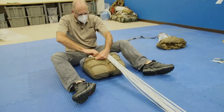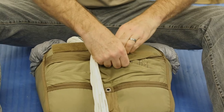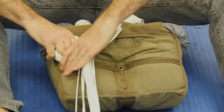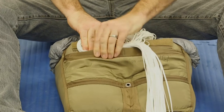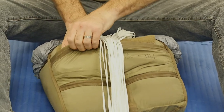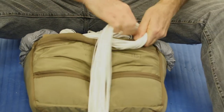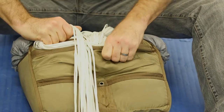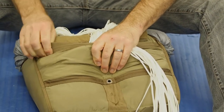We're opening the Velcro to be able to access the pocket. Sizing the fold to where I want the lines to be, and then I'm inserting them. There is a fold here. If I'm not aggressive at pushing, it feels like I'm in, but only after you reached the bottom of the corner can you say that you are home. You repeat the process on the opposite side. Keep on going.